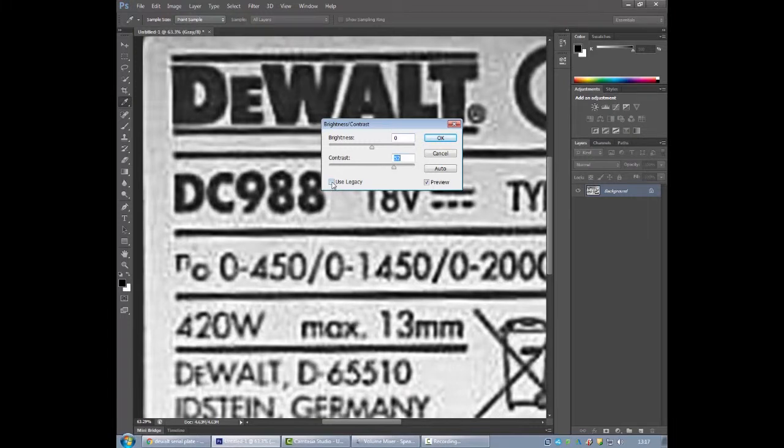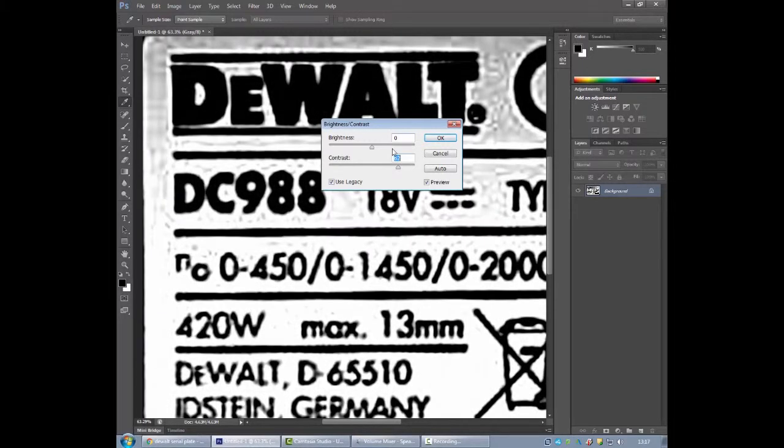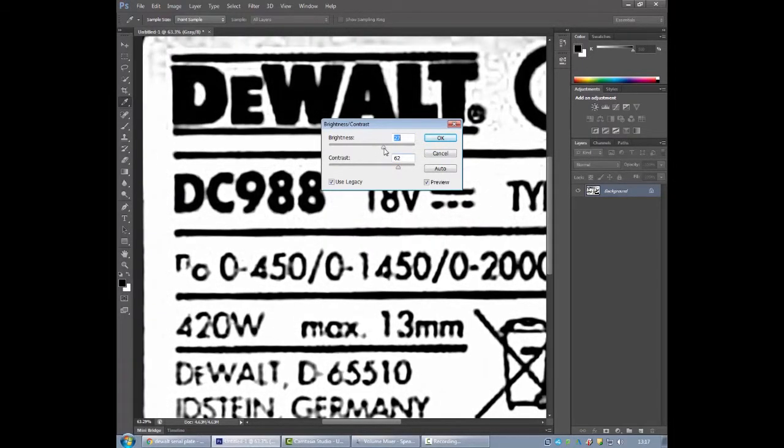I find if you click this Use Legacy, it'll actually just make the power a bit stronger. It's the old way of doing it. I don't know why they've adjusted it like this. It's just a bit more current. But anyway, use legacy just makes it more effective.